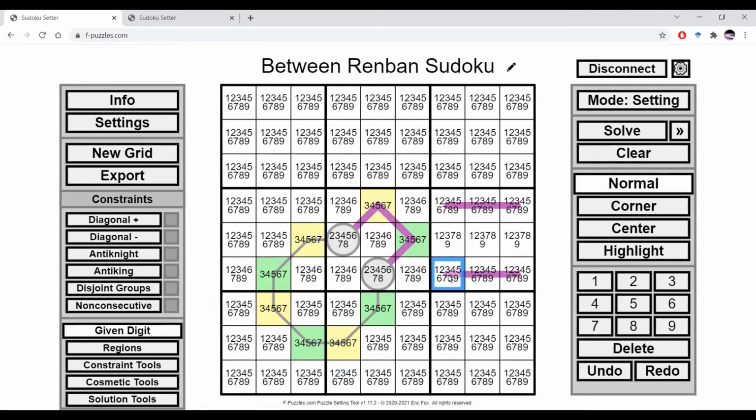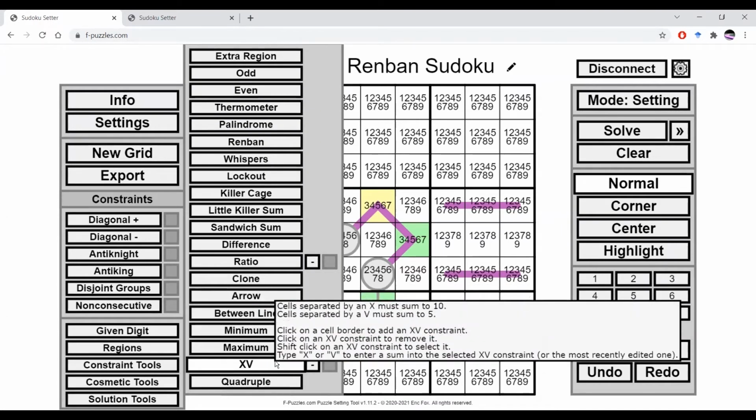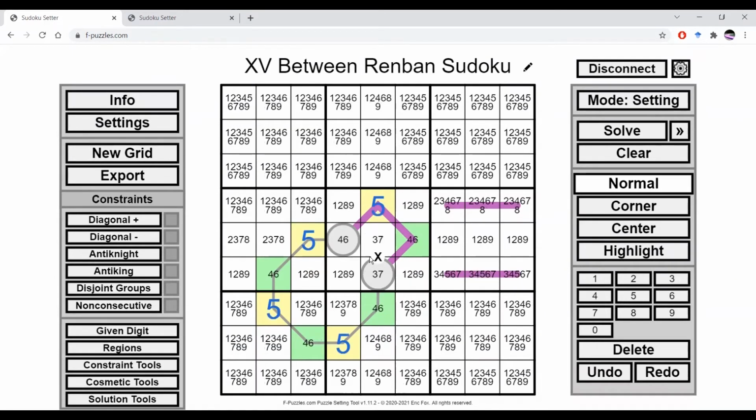Maybe if we put a 5 over, well, we can't put a 5 in either of those, or a 5 in either of those. So 5 has to go on one of these, but I hate, and I will not clue on a renban. I hate doing that. I don't want to clue on a between line. If I was to put it in a given digit, it would be somewhere away from all the clues. So instead of that, I want to think about, okay, where can 5 not go? And my first thought was on an X. If I put an X, a 5 cannot go on the X. So let's try to put an X.